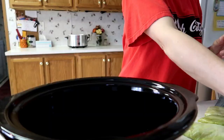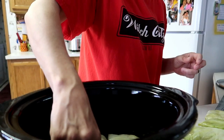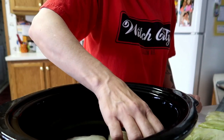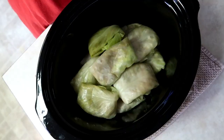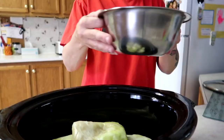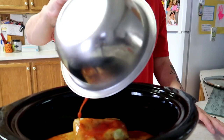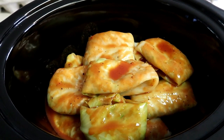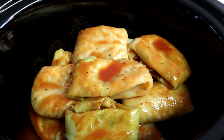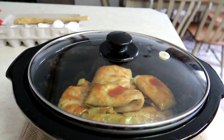So what we do is we go ahead and place the cabbage rolls on the bottom of the slow cooker. I'm trying to place them so that they are not going to split apart. And what I'm going to do is just drizzle the mixture over the top of all of these. I just placed them all into the slow cooker and poured the tomato juice on top of them. And now I am going to go ahead and put the top on it. And they are all set for about 6 to 6.5 hours.